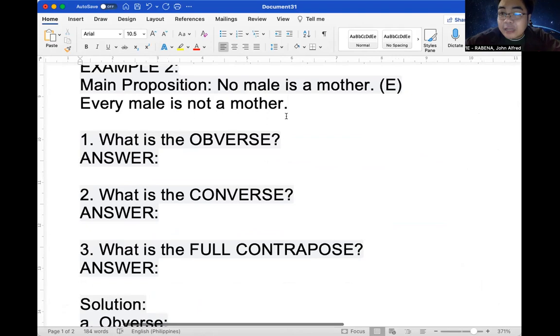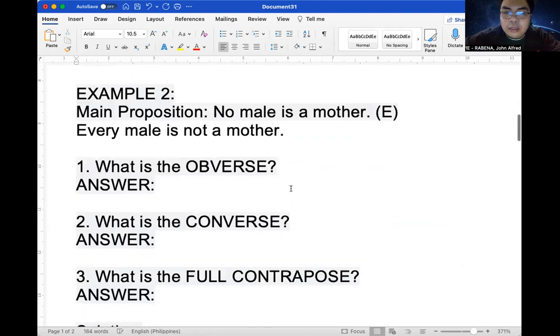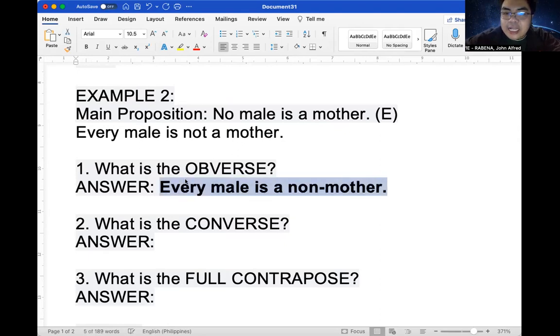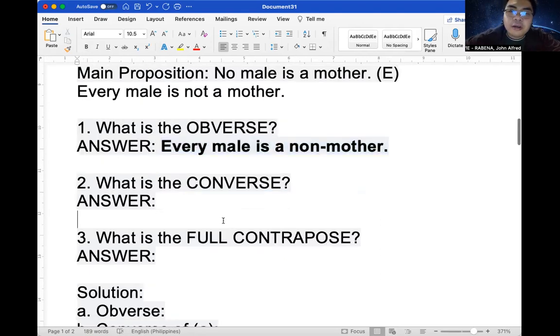That is an E proposition. How do we get the obverse? You change the quality and then contradict the predicate. It will become every male is, and then you contradict the word mother, so it becomes non-mother. The obverse would be every male is a non-mother.